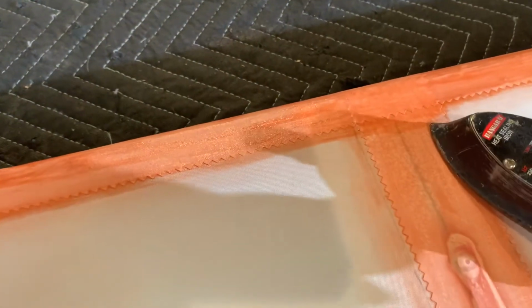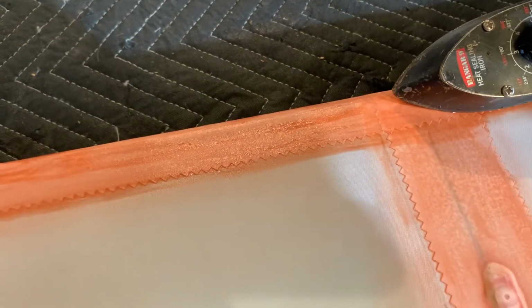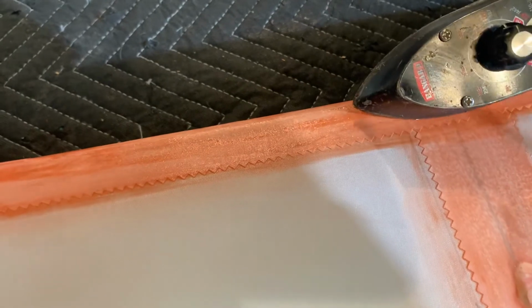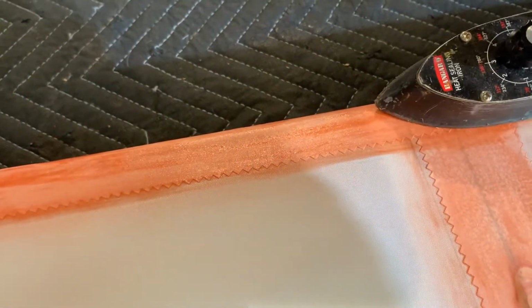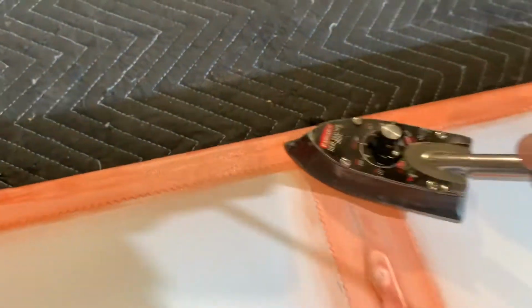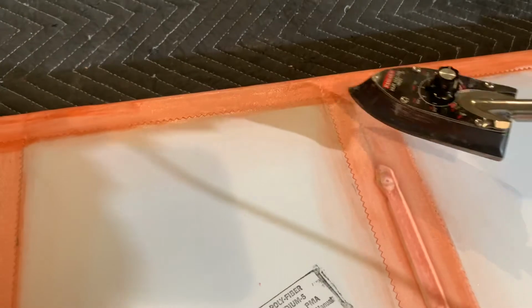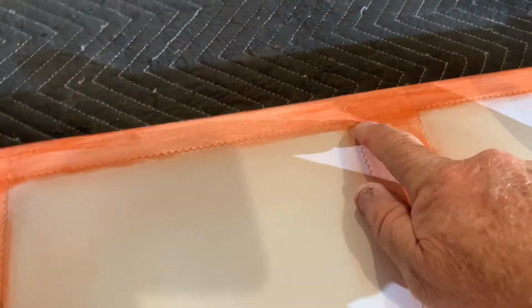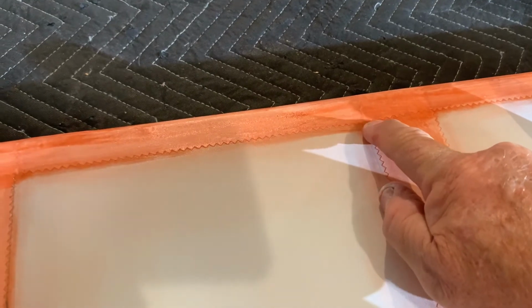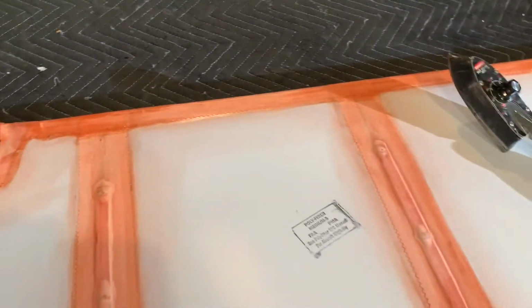I just like to, if there's any places you want to smooth them out or get rid of those edges, once you've got your couple of coats of poly brush on there, every time you just do that edge and rub it in, put some pressure, hold down on it, and work that edge, just push that edge down with the heat. And it's amazing, it'll melt the poly brush and actually push the teeth down into the existing poly brush. You can almost make them disappear.